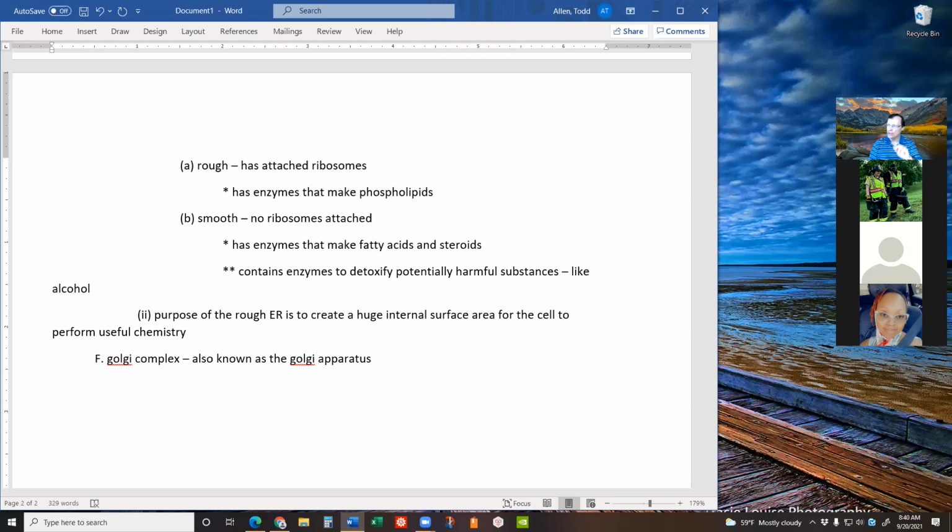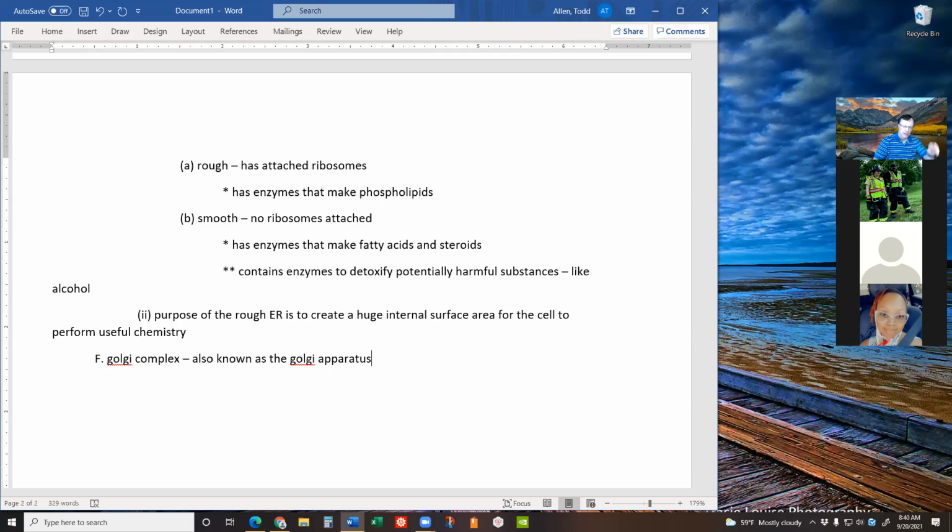In the video you watched, the narrator said that the Golgi complex is also sometimes called the Golgi body. That is generally not correct anymore, so don't use the phrase Golgi body. Golgi body is a virology term used in microbiology. So Golgi complex and Golgi apparatus would be correct terms. Golgi body would be an old deprecated term. So the Golgi complex is what you see there in figure 3.20.